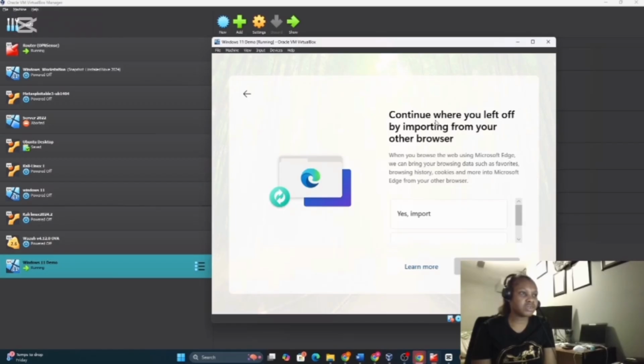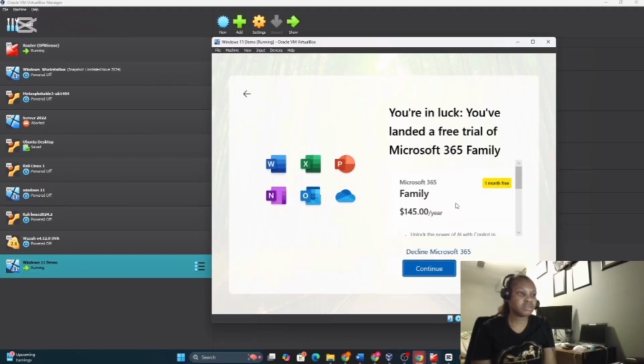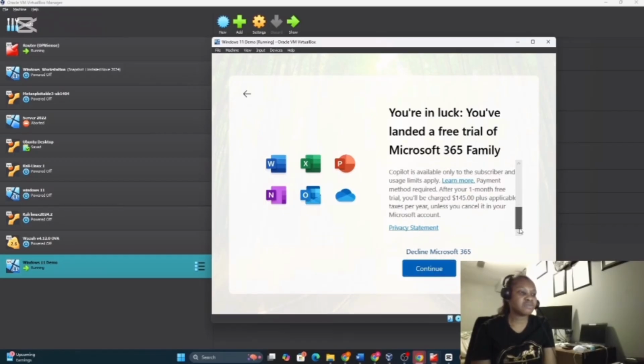It says continue where you left off by importing your own browser. So it's asking us, let's say not now. You can actually import your browser, but not now. Next. That's going to be another one. It's asking you to make payment. The reason why it's asking for payment is because of Microsoft 365.